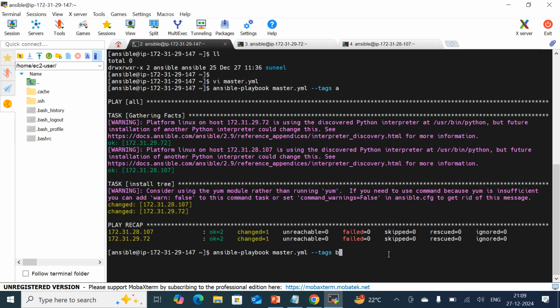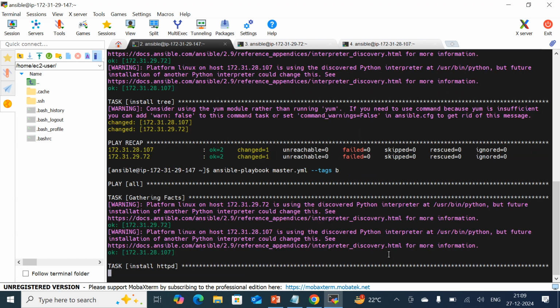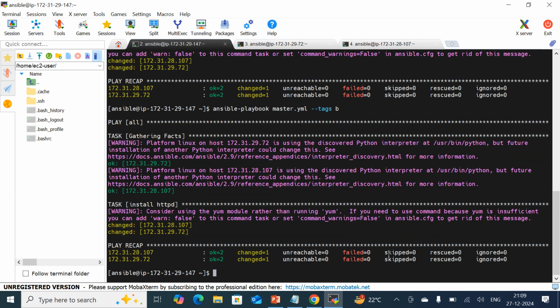Just please bear with me. I am going to execute the B tag. Let us check what it is going to install. It is going to install the HTTPD package. Even though I executed the whole playbook, it is going to install only the tag which is allocated. Based on the tag, it is going to install that particular package.